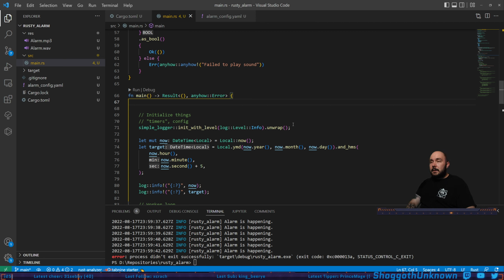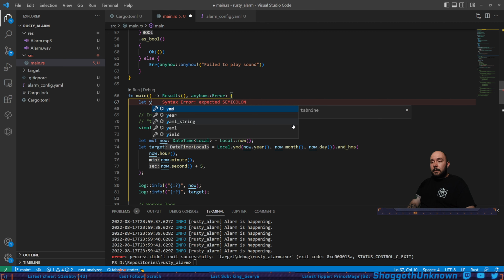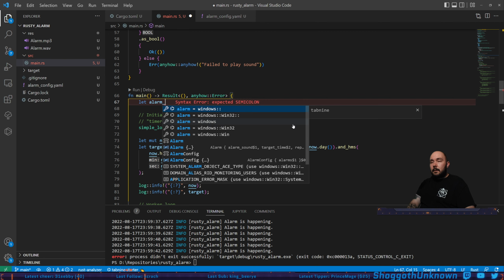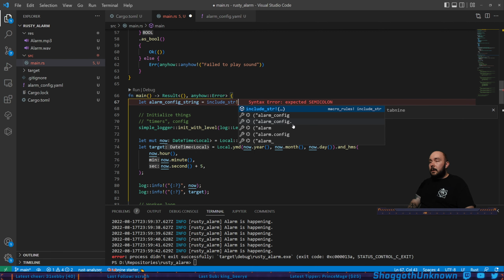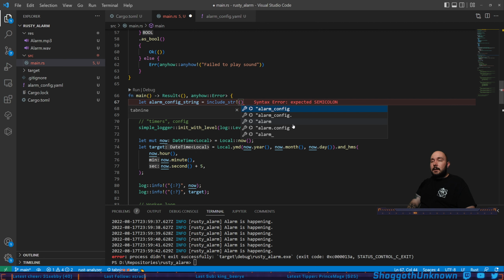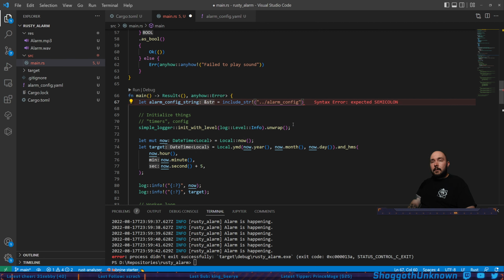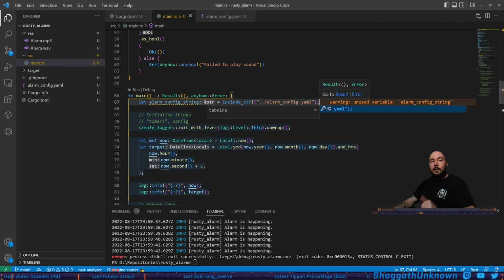So we're going to say let alarm config string equal include str, and it's going to be alarm_config.yaml. And if it doesn't complain, we're in good shape.